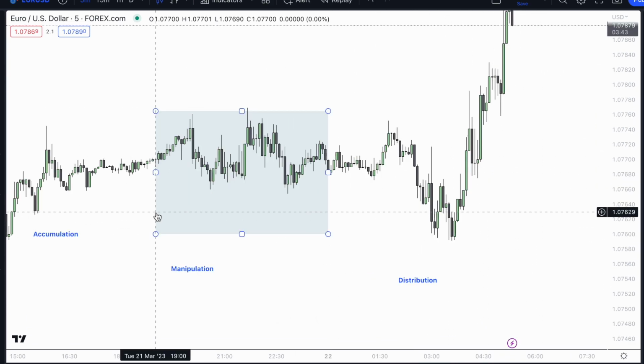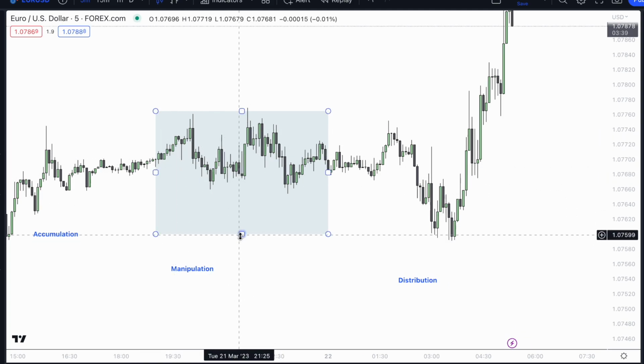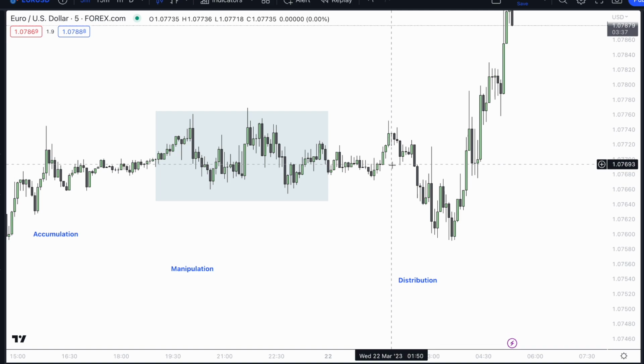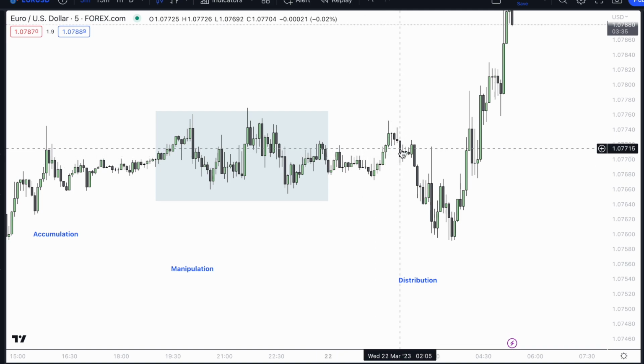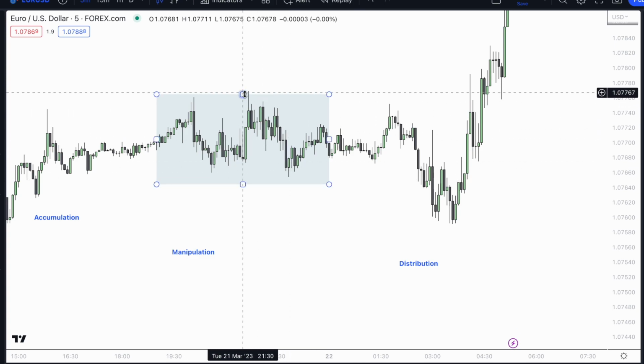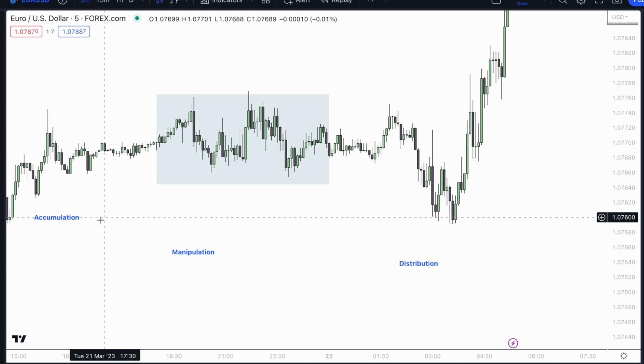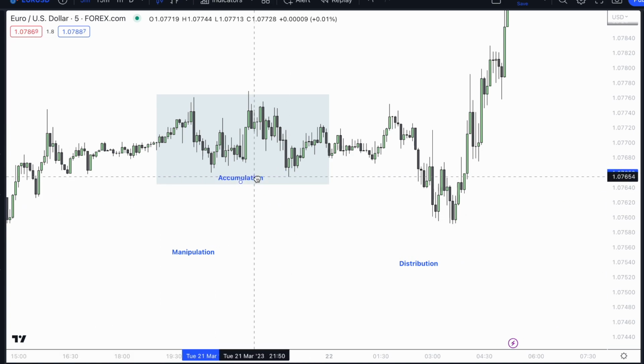Example 2. This was on 21st of March. As you can see, this is that Asian range again, the consolidation. I'll just move this here. And the 2 a.m. is around there. This is the 2 a.m. mark, okay? So at this time, the Asian low is there, and the Asian high. The Asian low isn't taken right now, so I'm not even looking for anything. But check this out. We already know that this is the accumulation.